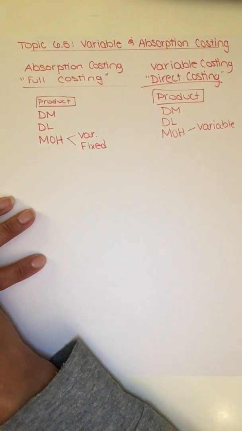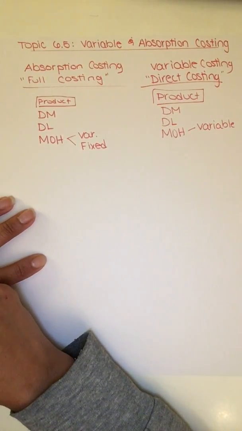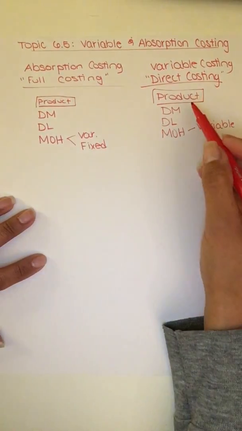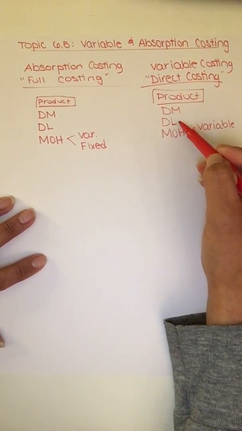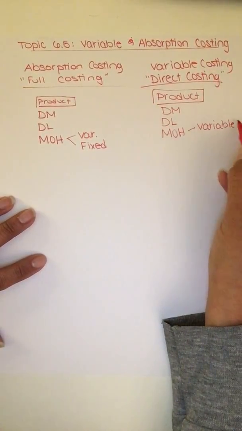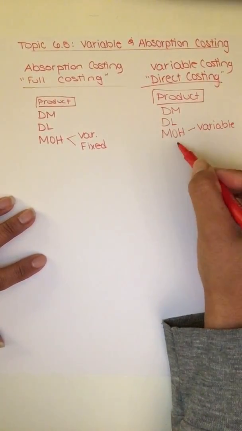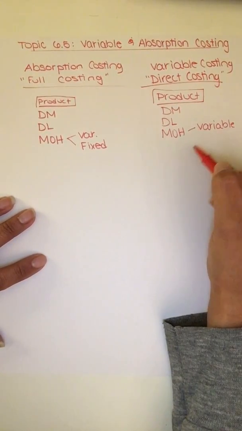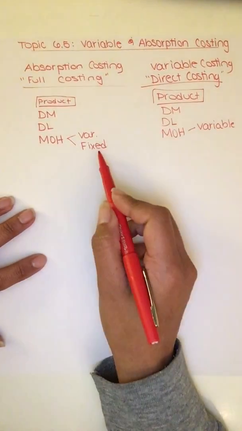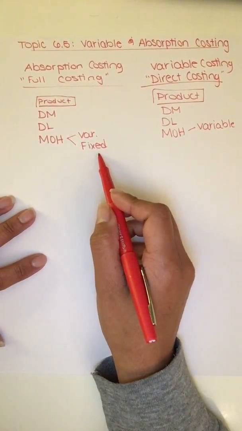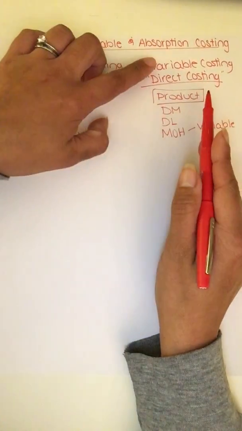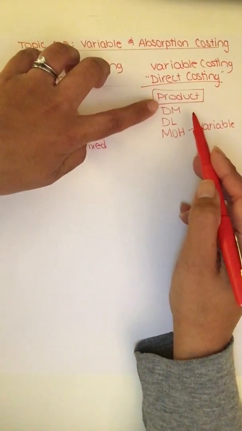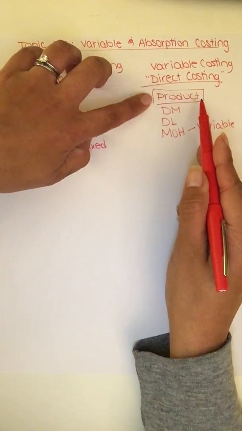That takes us to cost behavior that we learned later in the semester, that says we can take all of our costs and then classify them based on how they react to a change in the level of production. If they vary with the level of production, those are variable costs. We know DM and DL are variable costs, and that there are variable pieces of overhead. Indirect labor, for example, indirect materials, for example. There's also fixed overhead costs. Rent, for example, insurance, things like that. Absorption takes all these elements as part of the product cost. Variable only takes the variable costs as part of the overall product cost.